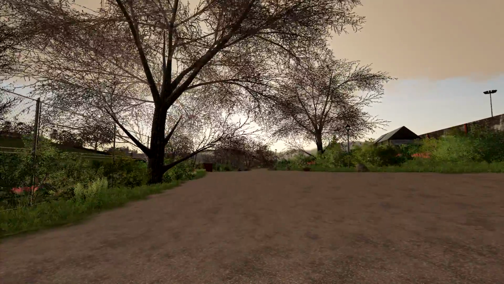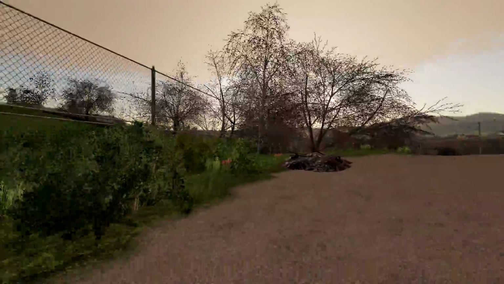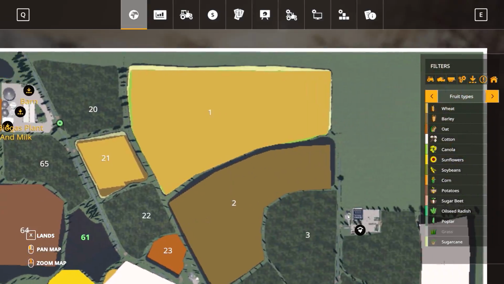One thing I don't understand about UK maps. The trees are in the ground. Don't understand that. I'm making a UK map myself and my trees ain't in the ground. I don't understand why they are in the ground on UK maps though.